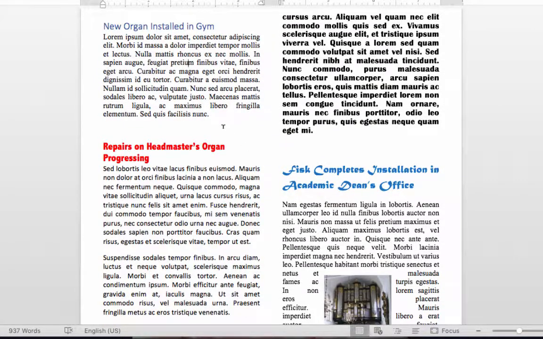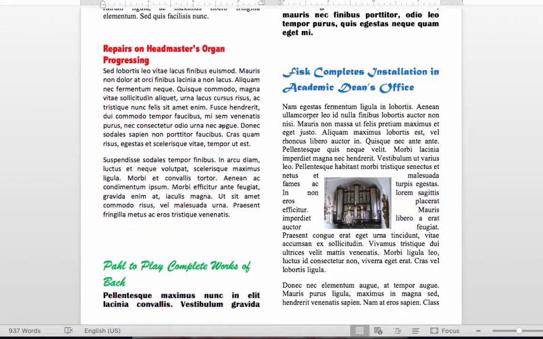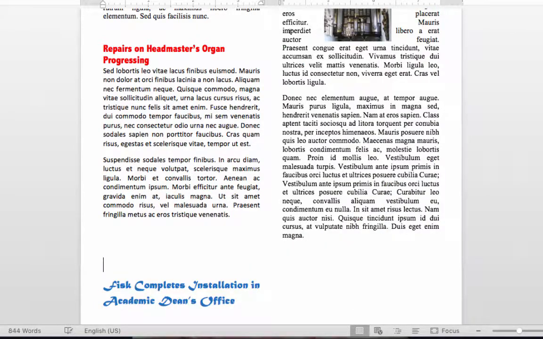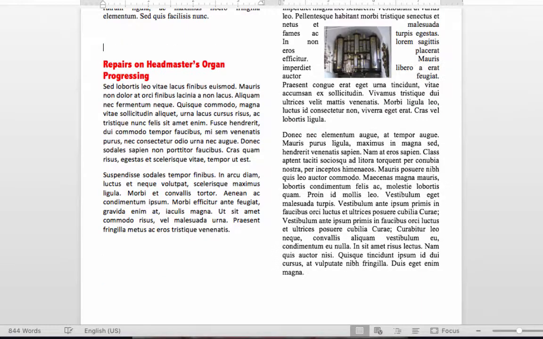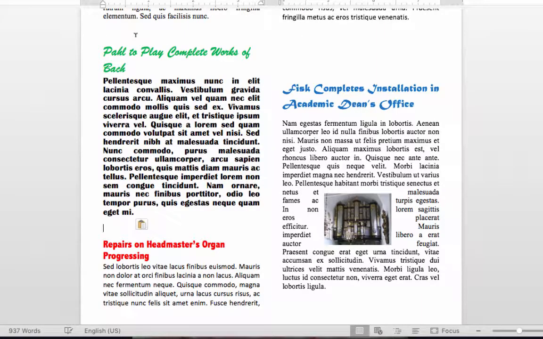You can do little tricks, like maybe you rearrange the order of your articles. So instead of having this here, let's see what happens if I move this article. Instead of having it third, have it second. Okay, that doesn't help because now it pushes this next article down.